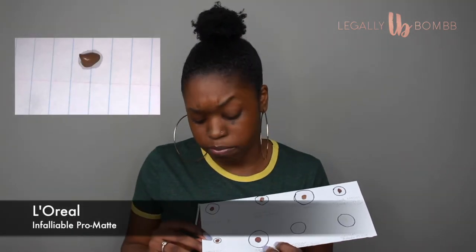The Laura Mercier Tinted Moisturizer didn't have a lot of information — no finish listed — but it's basically a tinted lotion with color. The NARS Natural Radiant claims to be oil free with a radiant finish, but as you can see from the test, that is not oil free. There are a million different oils so I'm not sure, but either way. The Laura Mercier Candlelight Glow didn't specify oil free and has a radiant finish. The Maybelline Pro Matte had basically no oil at all.